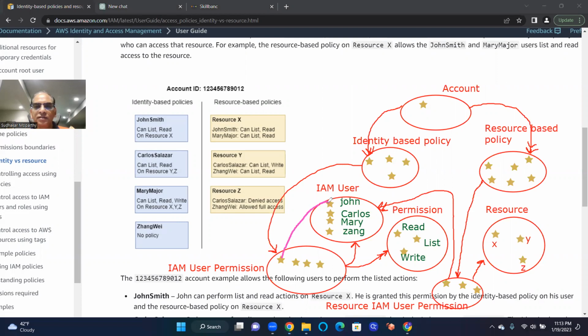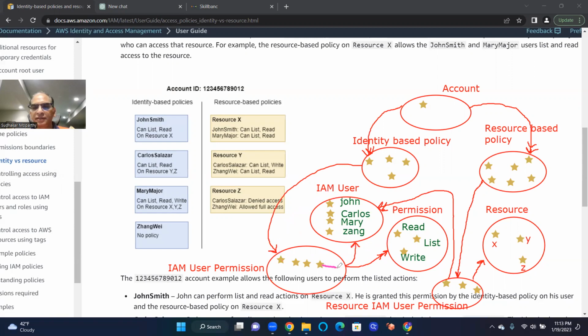Which user has which permissions? The permissions here are list and read. So I can connect John. I can pick, so let me take this.